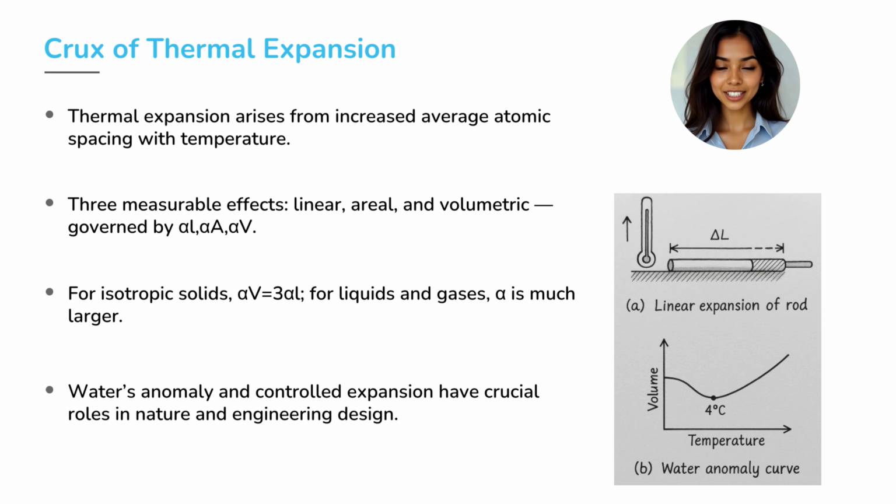Water is the famous exception, contracting on heating between 0 and 4 degrees Celsius. And beyond nature, engineers use the same principle to their advantage, from fitting metal rings to bridge joints and railway lines designed with expansion gaps. So next time you see railway tracks expand in summer or a thermometer rise in your hand, remember, it's the invisible dance of atoms expressing their heat.